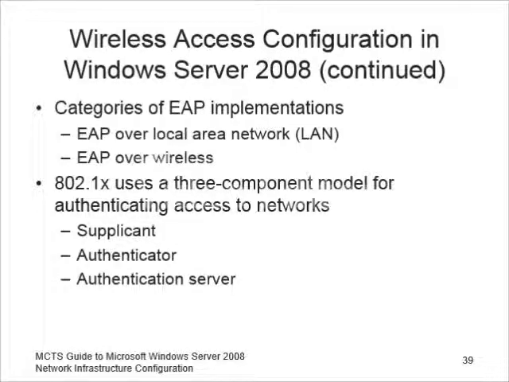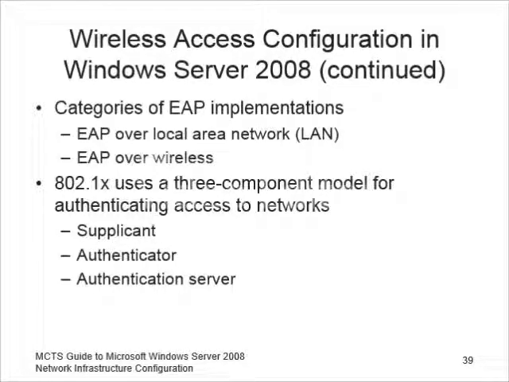This standard provides port-based security through the use of the following three components: supplicant, authenticator, and authentication server. The supplicant. This is the device that is seeking access to the network, such as a laptop attempting to access a wireless access point. The authenticator. This is the component that requests authentication credentials from supplicants, most commonly the port of a switch for a wired connection or a wireless access point.